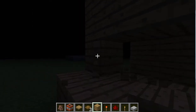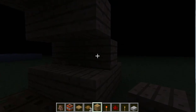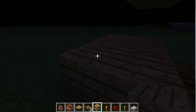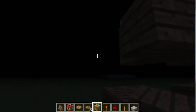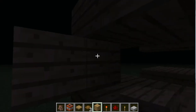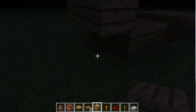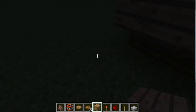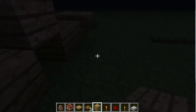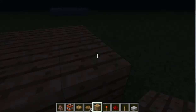You're gonna have to move these ones right there, and these ones right here. Those ones right there. I'm sure there's other ways you can design this, but these are the ways I'm doing right now, just the ways that I know of that actually work. I'm just getting this designed real quick. Sorry it's taking so long. Okay. I'm just gonna hurry up and do this real quick.